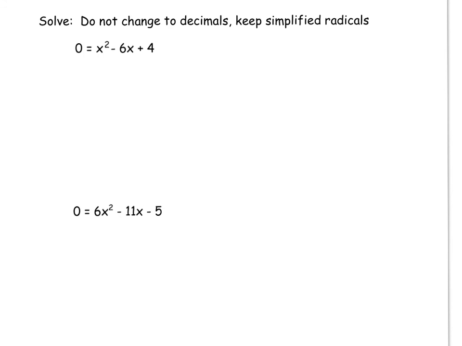So you want to get in the habit of leaving things in simplified radical form unless otherwise indicated. Obviously, if you're graphing, you need to round, but it makes your life easier in the long run if you can go back and forth. Anyway, so we're looking here, x equals negative b, so negative negative 6 would be positive 6, plus or minus the square root of b squared minus 4ac, all over 2a.